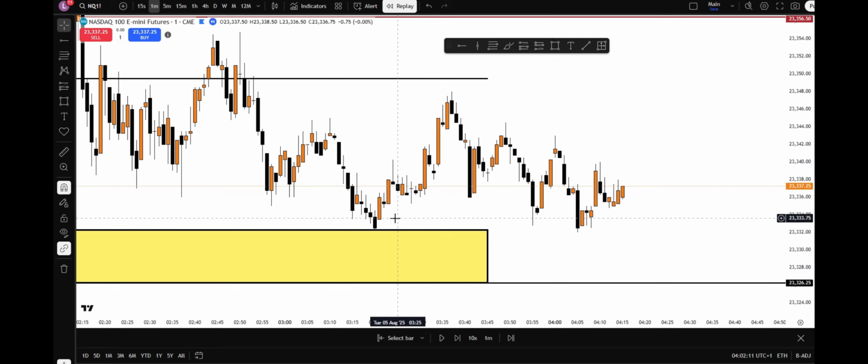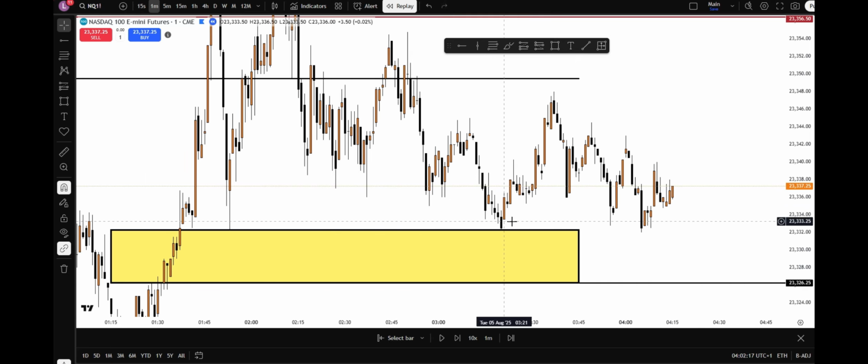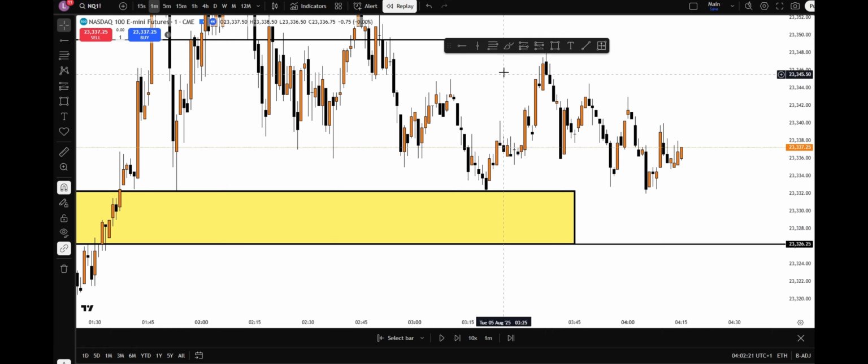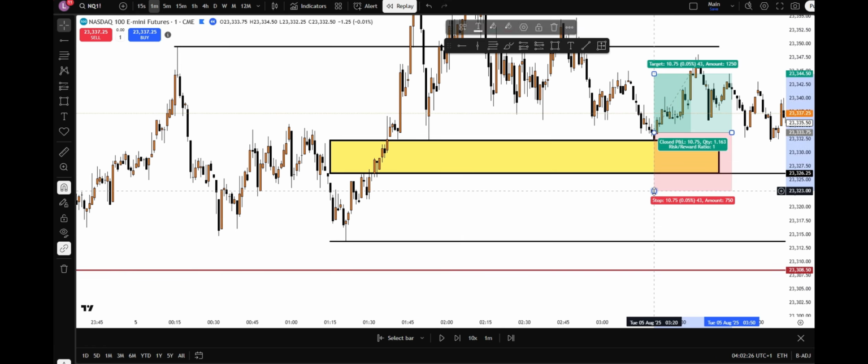So what could you have done? I would have taken that first long up because we hit exterior. I'm not waiting for a bait range. Getting into that, my stop loss is going to be pretty big if I'm getting in off of that previous low. Where is the previous low?